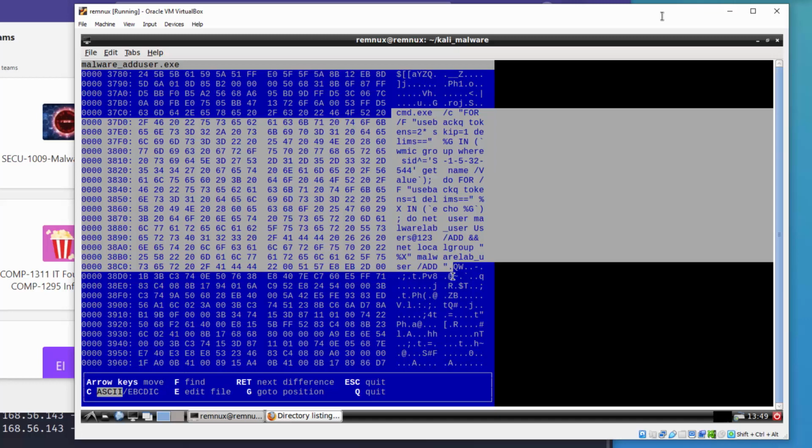I should mention, this is the one and only time we are going to use either hex dump or, more preferably, vbindiff in this class. Okay? We're not going to use it going forward. We just used it this one time to analyze this relatively simple but very real malware.